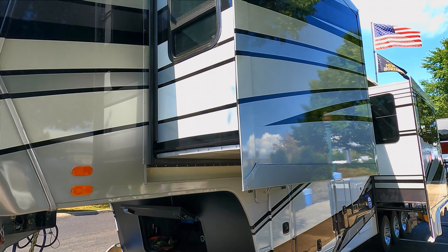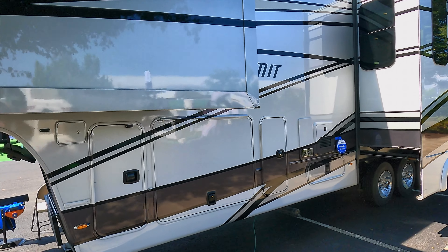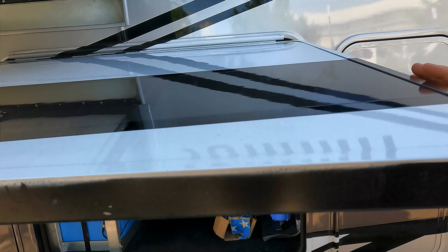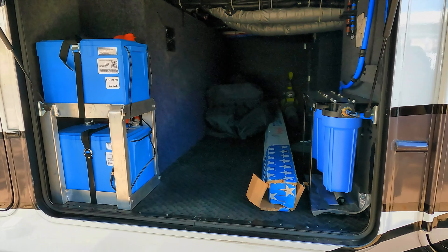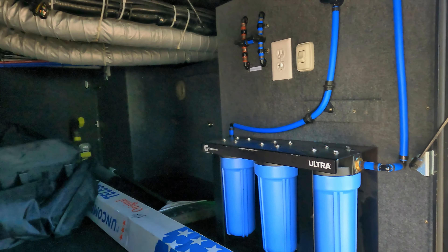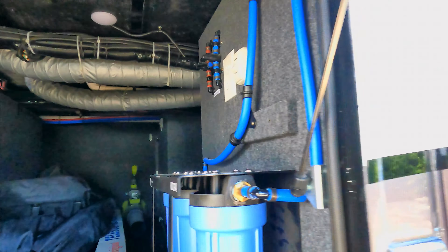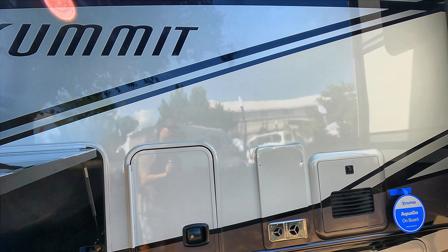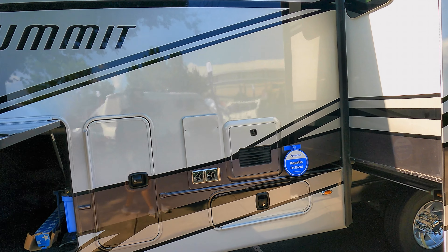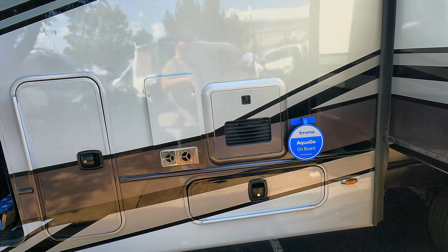Come back on this side — you can see this is going to be a bedroom slide. And the massive, massive basement here. There's some batteries. All of this comes included, guys — it's already piped in for you, and look how everything's nice and neat. Truma on board — that's a cool hot water system that's become very popular in higher end units, and this certainly qualifies as a higher end unit.